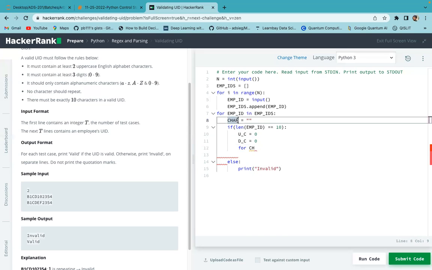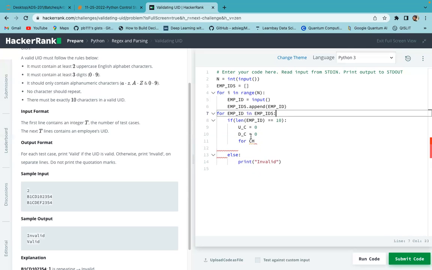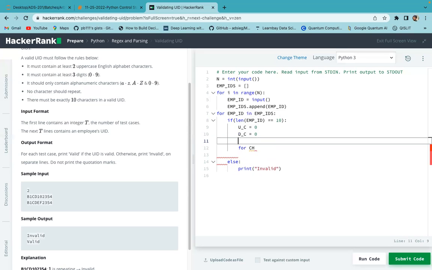Don't confuse yourself. The only thing is that I have to check whether any character is repeated. So for character in employee ID, every character you're accessing.